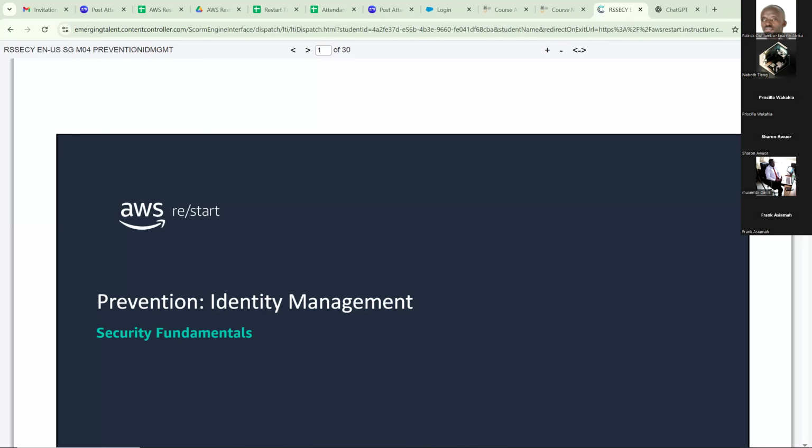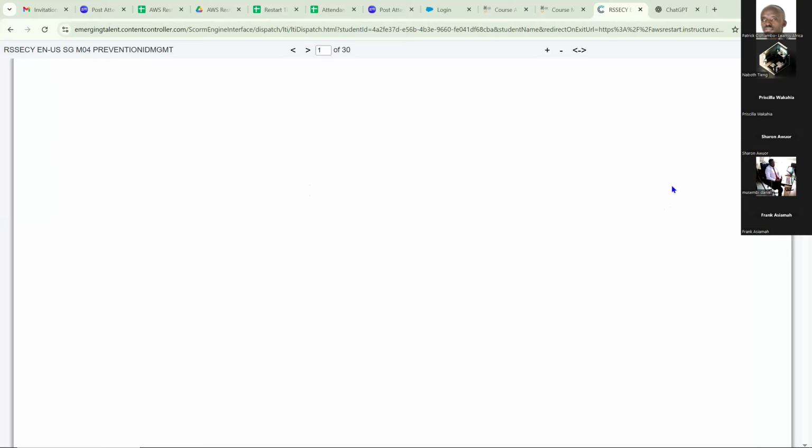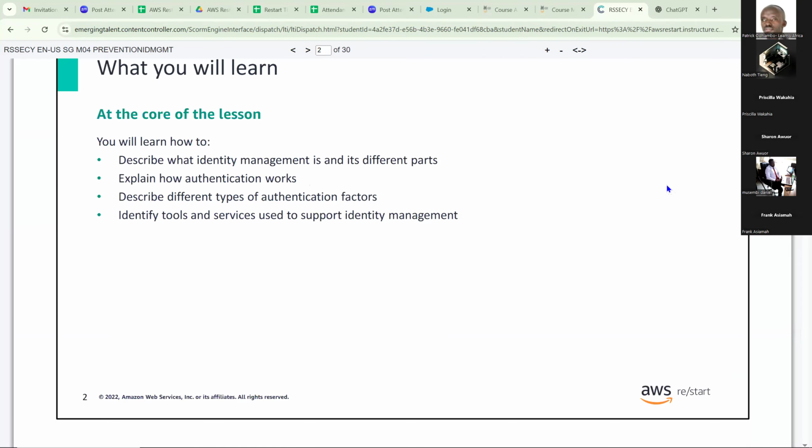Cool. So one thing that I really like about this topic is that most of the things that you're going to be talking about are things that we've already covered or we've already talked about. And before we get ahead of ourselves, let's just look at the objectives for this unit.